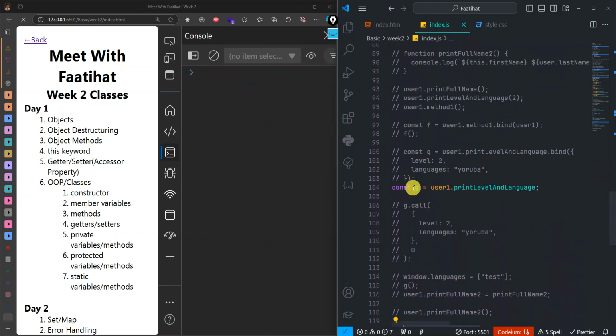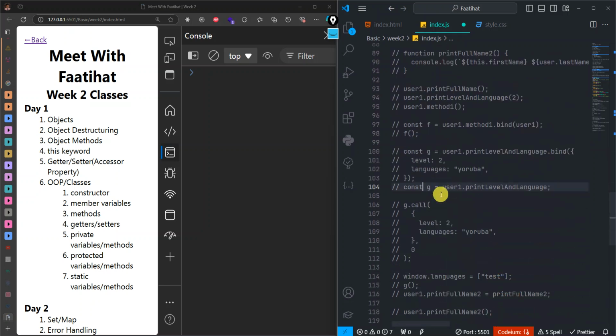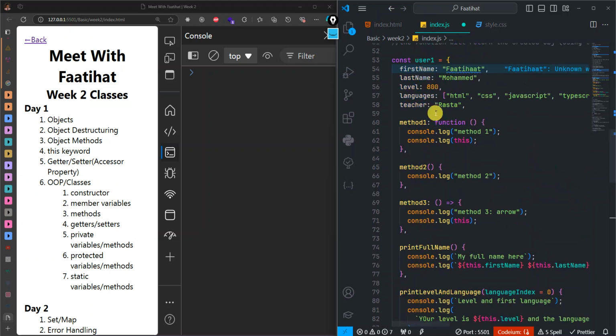And the only time you'll be using this is when you want your method, or whatever function you define, to talk to a particular object and operate on the data of that object. You always see this in a lot of JavaScript code bases apart from React, or some React code bases too, when you are creating a functionality with class outside of React. You are going to use this because it is common to use this to access the object that you are creating from the class, or the object that you actually created yourself, like this one.